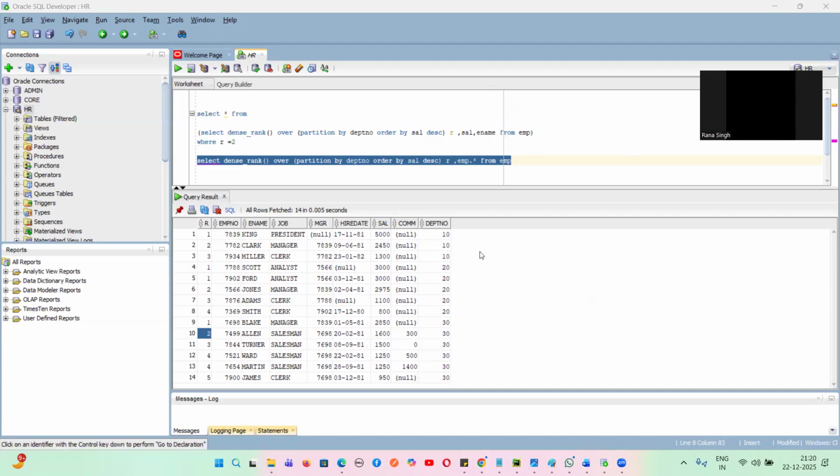You're putting a rank. This time I put a rank based on the salary. It is possible you can put a rank based on the commission, based on the employee number, or based on the e-name. Just a rank. Let's suppose a school score is there. The person who gets 99%, his rank will be 1. Who gets 98%, his rank is 2. Who gets 97%, his rank is 3. Yes or no, guys? It keeps on decrementing as the value of the marks.